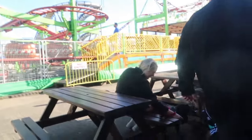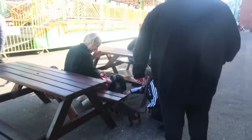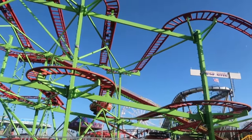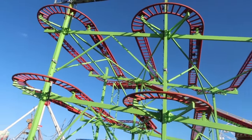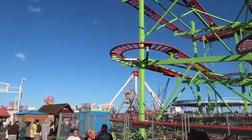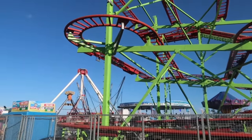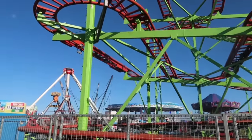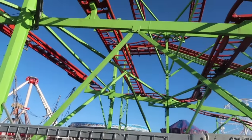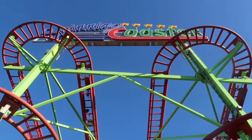Cali's made another friend. Yeah, dog friendly, obviously. I'm going to try and do one or two more rides. It's about 5:15 now. There's that flat ride there and the Matterhorn, which we did last time, so I don't know which one Stacey would rather do of the two. I'm going to get on the beach as well to give Cali a good run around because she's been good today. I'm pleased to say we got on it, third time lucky.